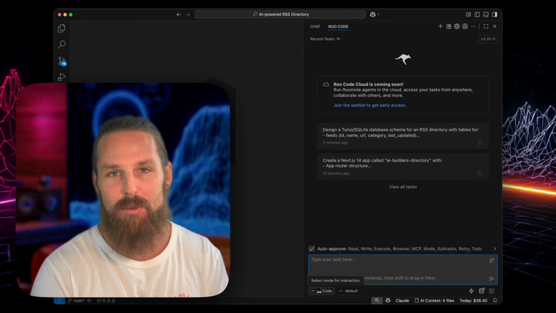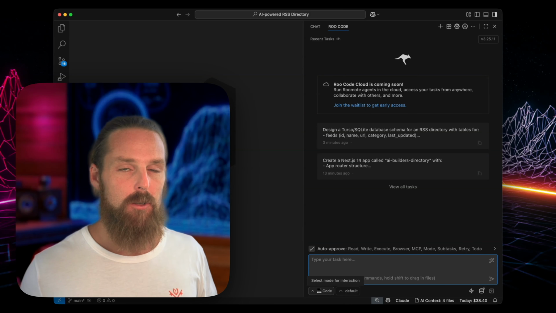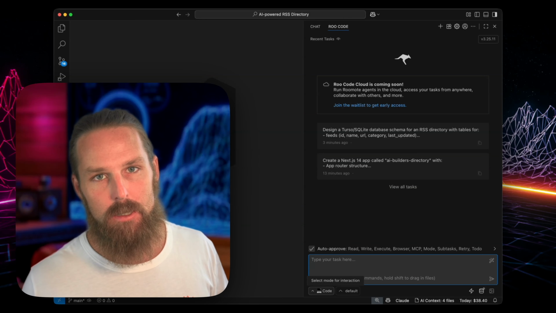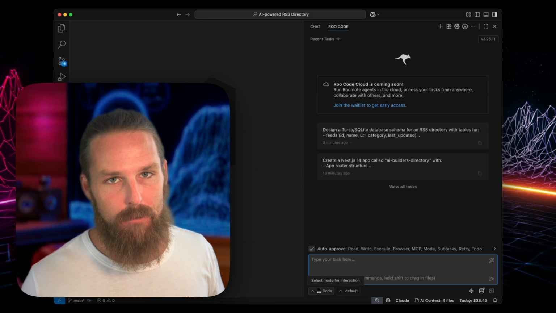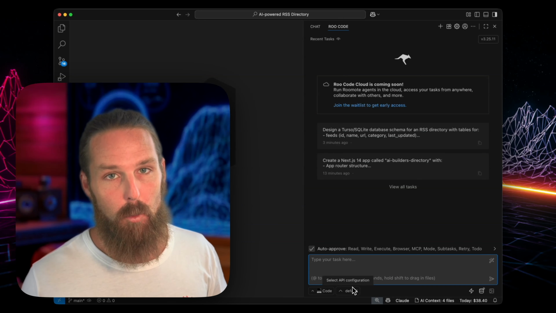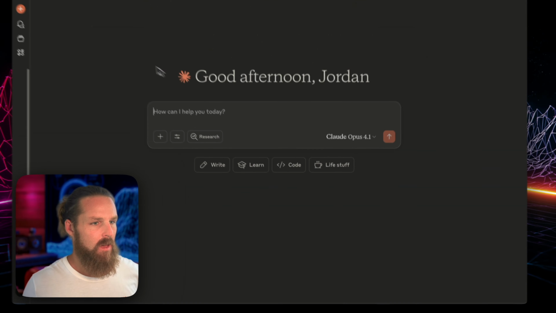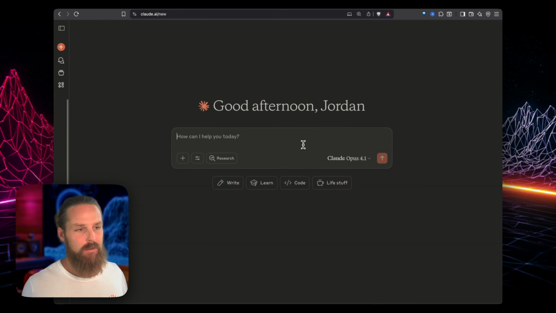Even though we're not product managers, every good build starts with a clear vision, and a product requirements document, or a PRD, is going to help us create that vision that can be communicated with our AI copilot. So I'm going to make sure I'm in architect mode here. And honestly, you could do this in Claude or ChatGPT if you want.